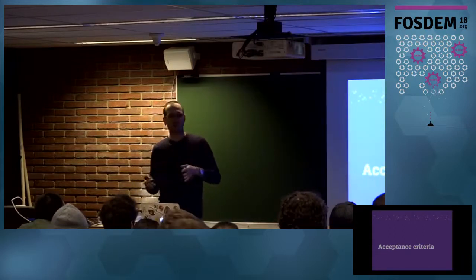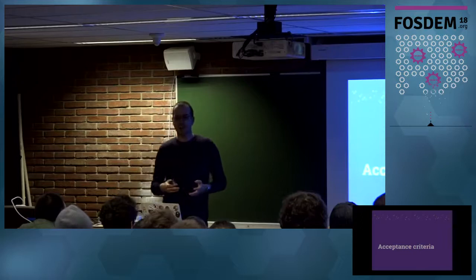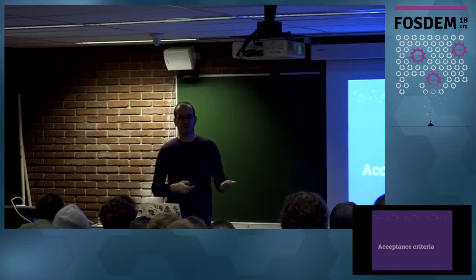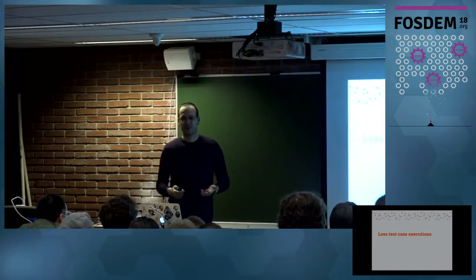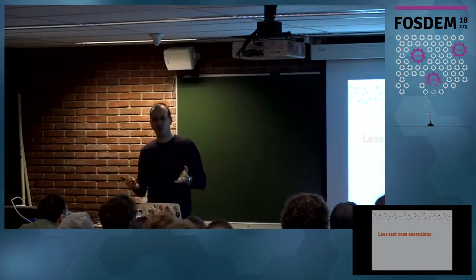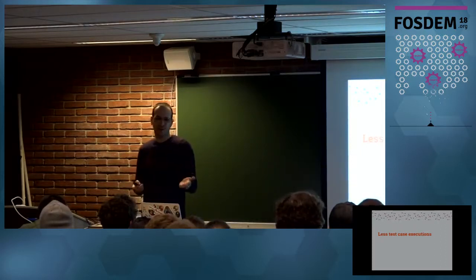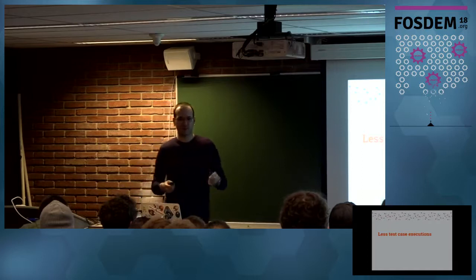And I was very quick actually to create my experiment, but I needed some acceptance criteria, and I know I should have done this beforehand, but I actually defined them after I knew how to execute the experiment. First, I obviously want to have less test case executions in total, so anything under 6,000 will be fine, and you can actually calculate on paper how much savings you're going to get even before starting testing.